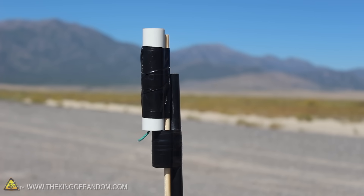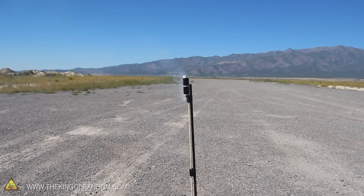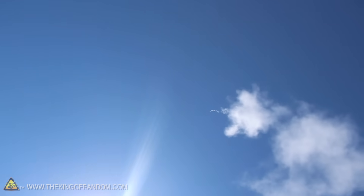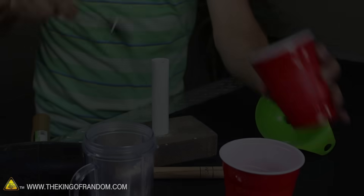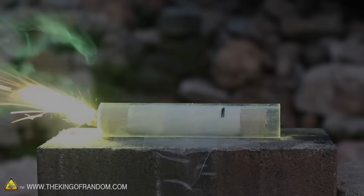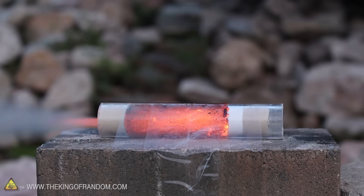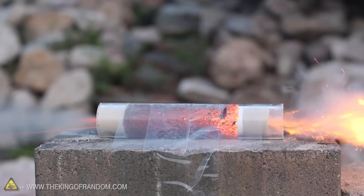To test the power of these motors, I went way out into the desert, miles and miles away from any people, property, or anything flammable. When this one lit off, I was blown away — the motor shot up 2,300 feet high. If rockets are going that high, we're going to need a way to deploy a recovery system. The next step is to give our rocket motors a built-in time delay and a parachute ejection charge. The 100 gram batch in this video is enough to make two E45 equivalent motors, with about 20 grams of propellant left over, which I mix with baking soda to slow the burn and create a 5 second delay. Watch for those modifications in another video.